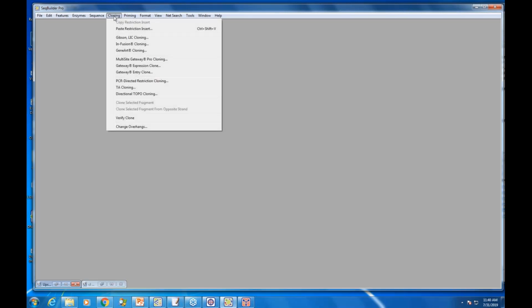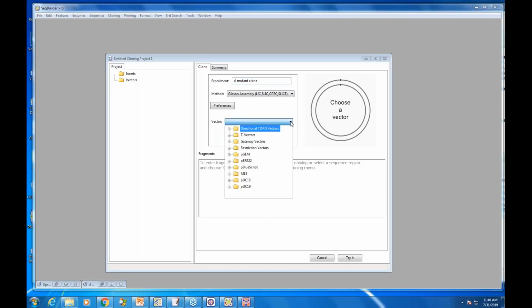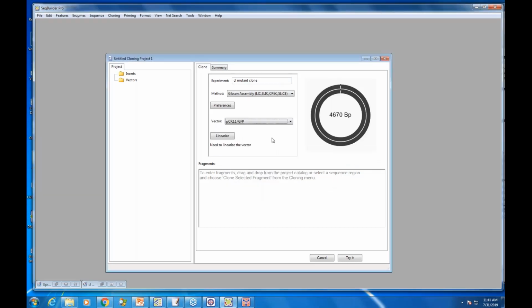So the way that works, I could just pick something like Gibson cloning, and then I pick a vector, and I don't really have one that's, well, let's see, which one did. Has at least an expression here. Here's one with GFP in it.